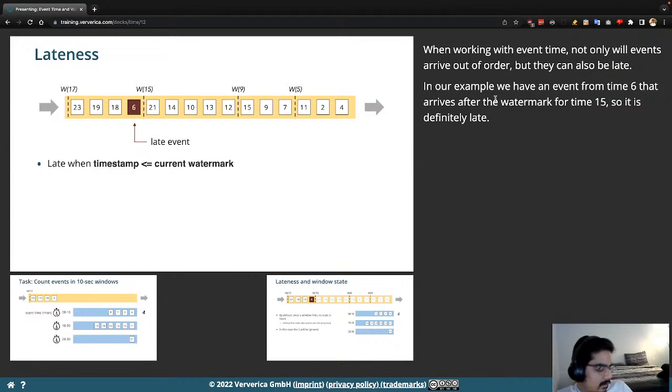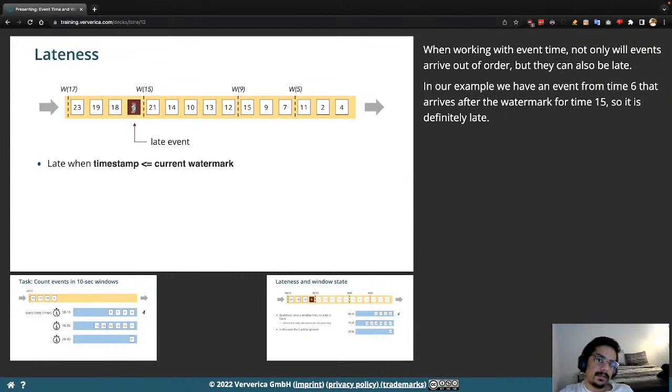So the concept of lateness in terms of Flink, right? In terms of event processing. What happens if, let's say, you remember, when W15 happened, we said that you can process the window of 0 to 10.